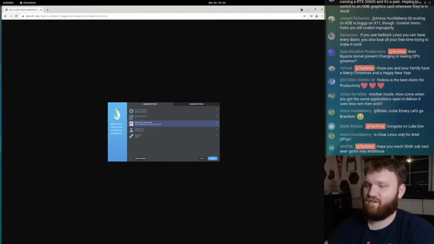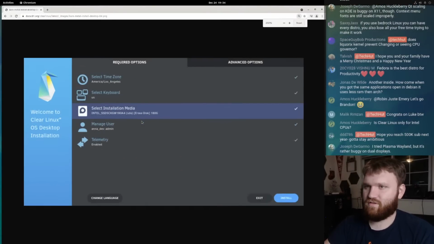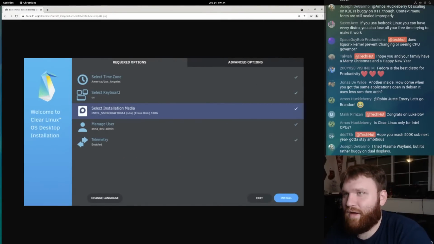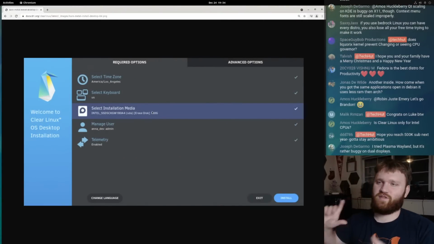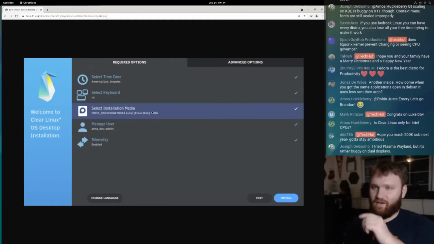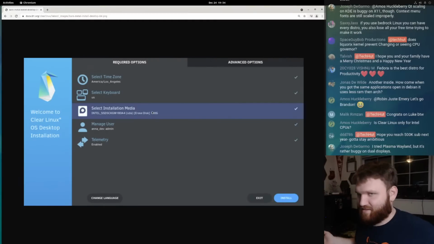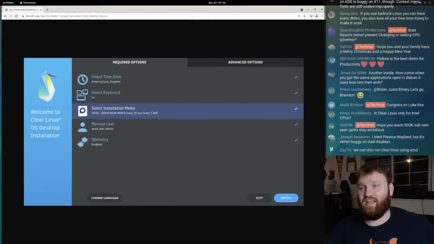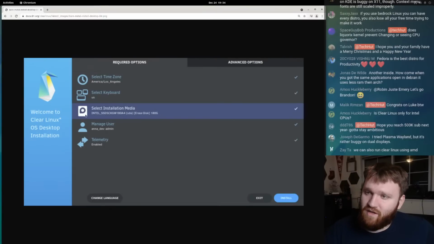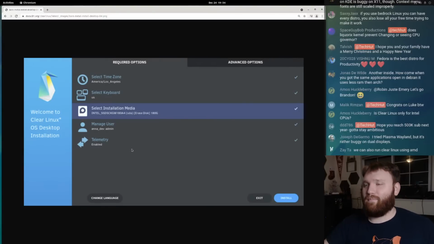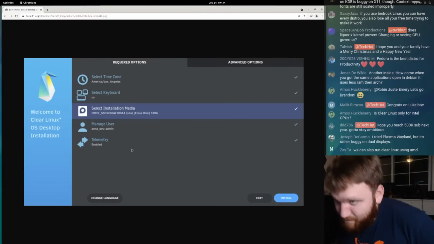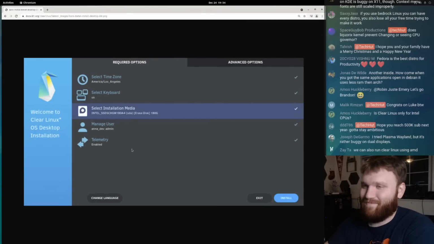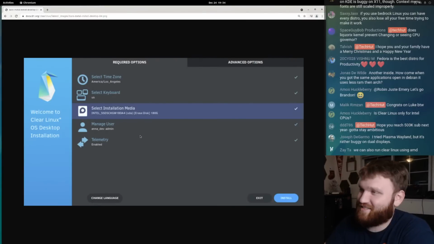Here, you can see, very blurry, it's kind of like Fedora when it gives you a screen and then you have to click through these options, which are basic Linux things that you do in any installation, like the time zone, the keyboard, the installation medium. You set up your admin account and then the telemetry. You can enable or disable that.